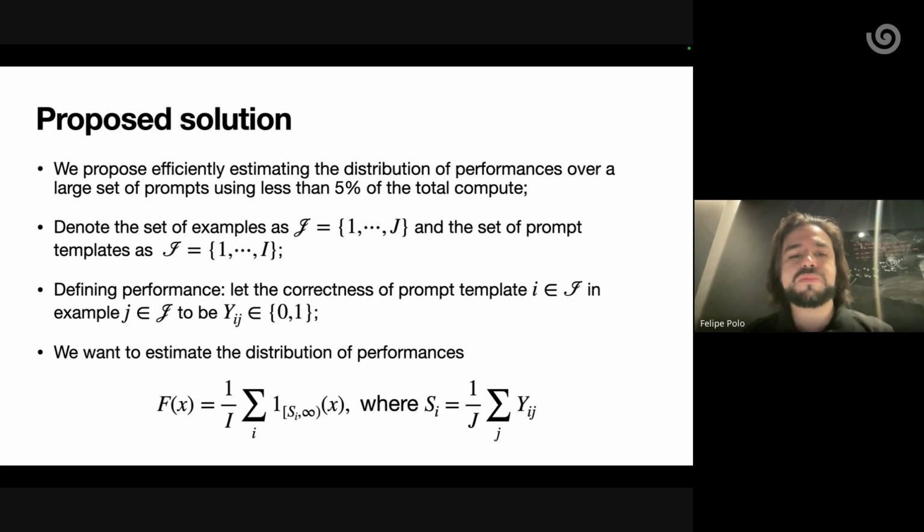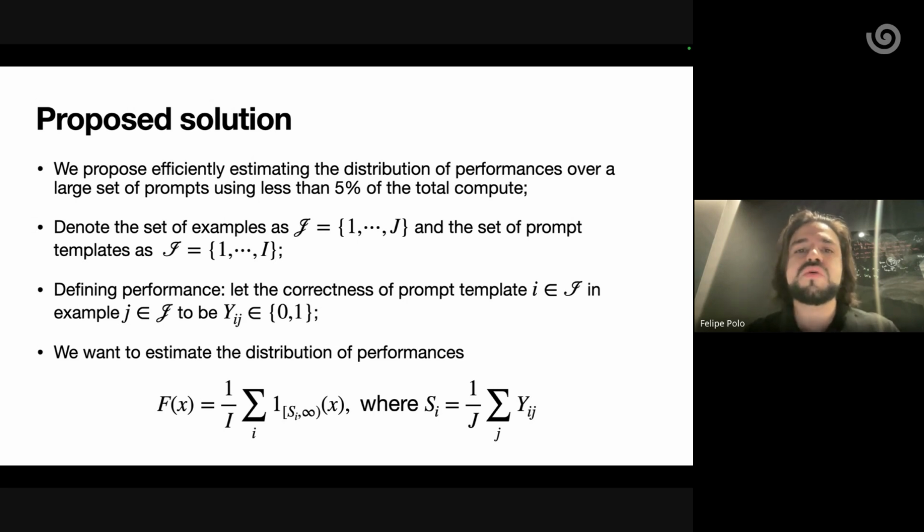Here, we represent our set of examples or questions as the set curly J, which has size capital J. We also have a set of prompt templates that we represent as curly I, which has size capital I. For each combination of prompt template and question, we have something we call correctness, represented by Y_ij.